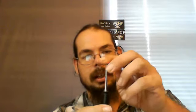Alright, let's start out with, which one do we have here? This is the 3mm bar. Yeah, see, that's what I like. I like being able to just set it there on the top and then run the top cap down on it. Of course, doing it on cam, messing it up.